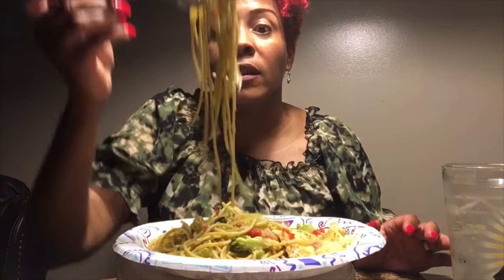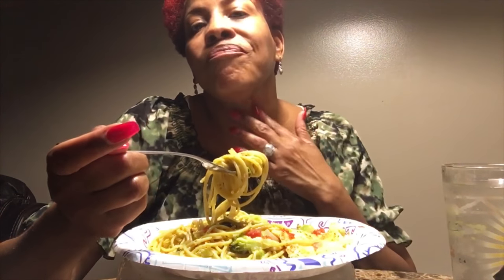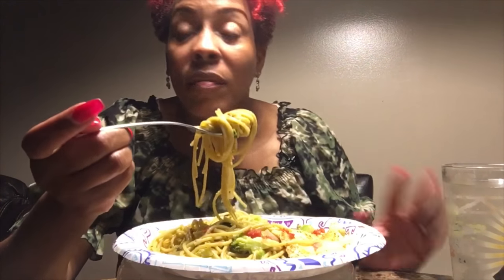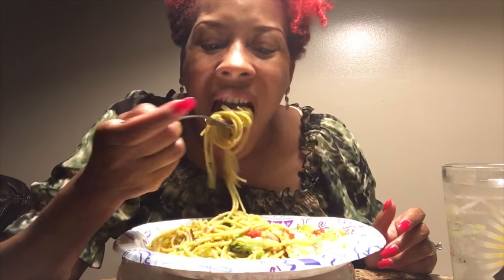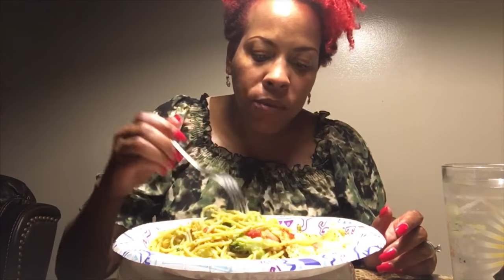So what did you guys eat today? You ever made one of those quick meals that you just throw together and it is the bomb? And then you try to recreate it and you screw it up. Anyway, I don't think I would screw this one up. But yeah. This is pretty good.